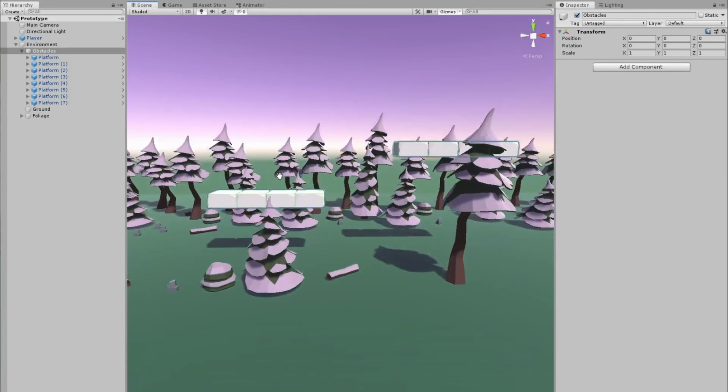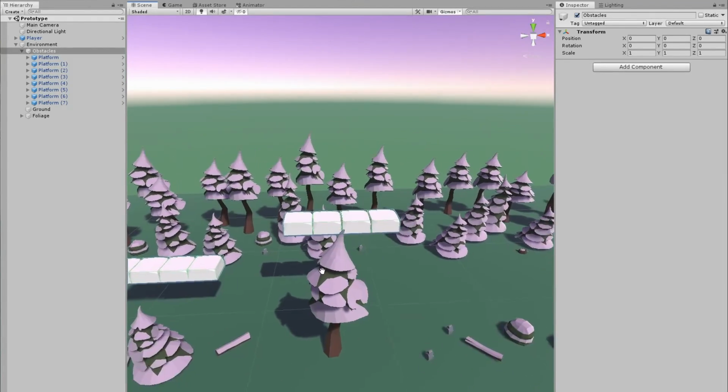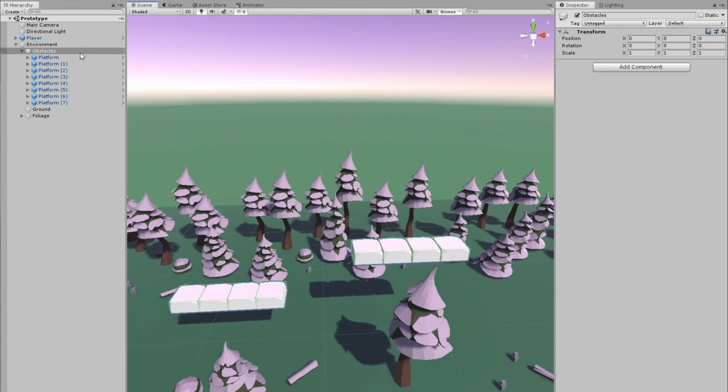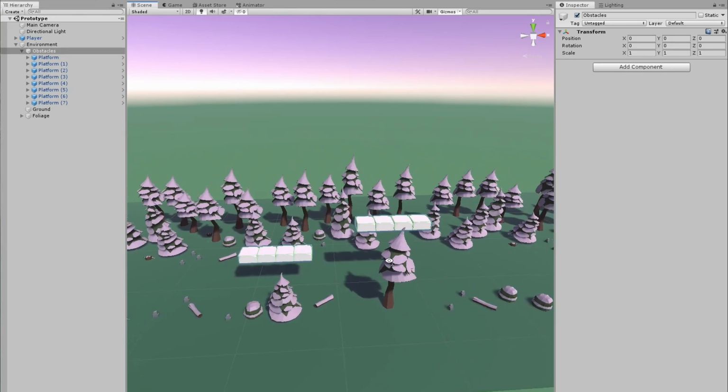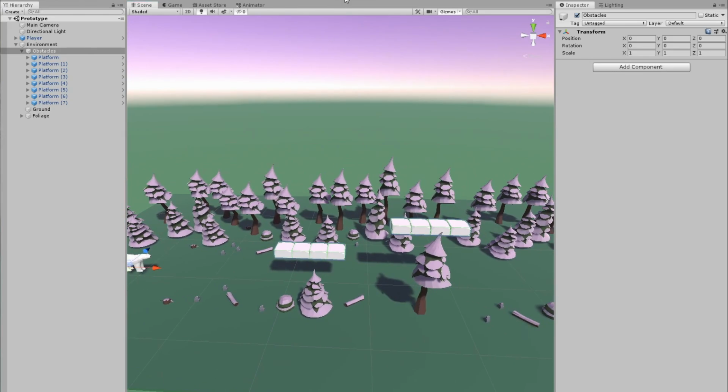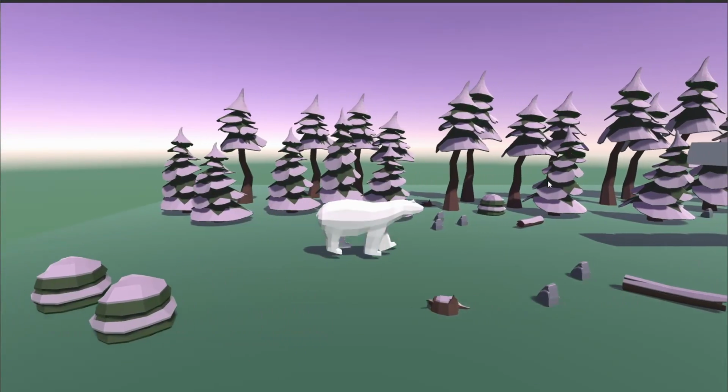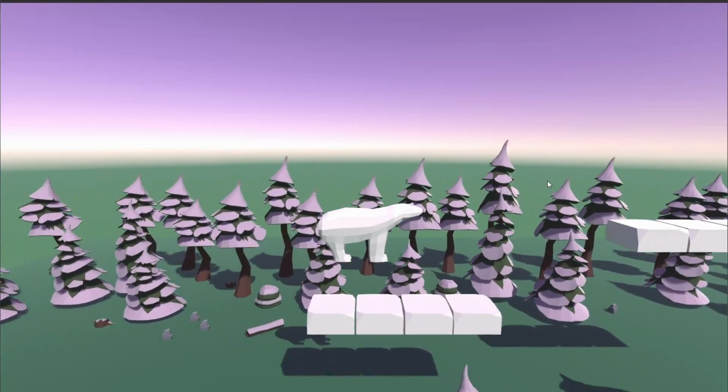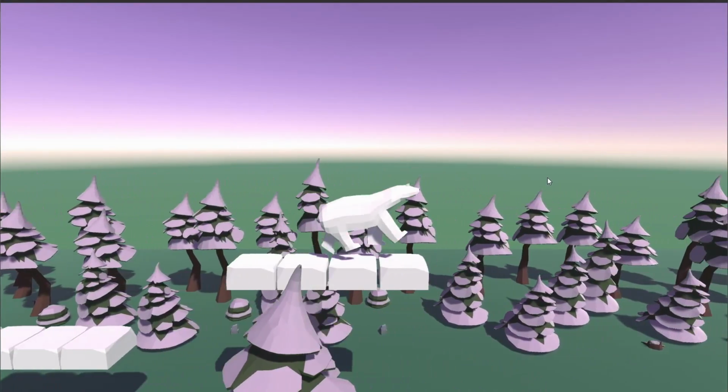Hopping back over to the scene view here, it should be pretty clear how I've brought these together. In my hierarchy, I created an empty object called obstacles to house all these platforms, and I basically just created 8 of them in there and positioned them by hand to create these 2 very basic platforms to jump across. If we go ahead and play, these behave pretty much as we expect. You can jump on them and walk on them just as if they were the ground, and that's about it for now.